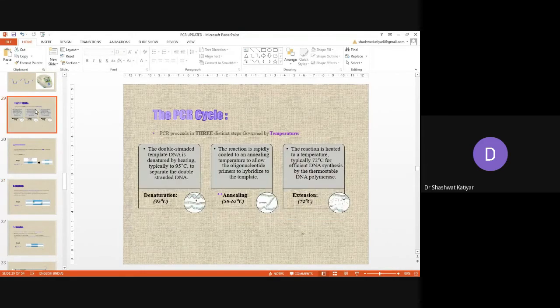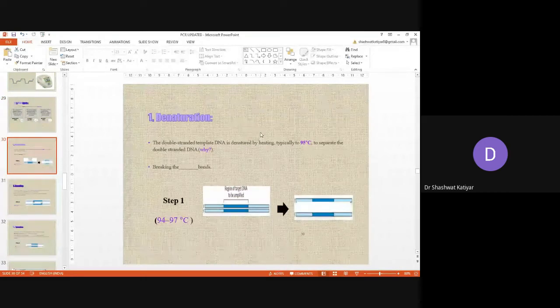Next, the first is the denaturation step, by which the double-stranded DNA is denatured, and up to 95 degrees Celsius the complete denaturation will occur. Both strands will be separated, and there is space for binding or annealing of the primer, by which the chain can be extended. And one more thing: if you exceed 95 degrees Celsius, breaking of the bond will occur. It is the phosphodiester bond which will break above 95 degrees Celsius. So dNTPs will break down, and all the strands will break down.